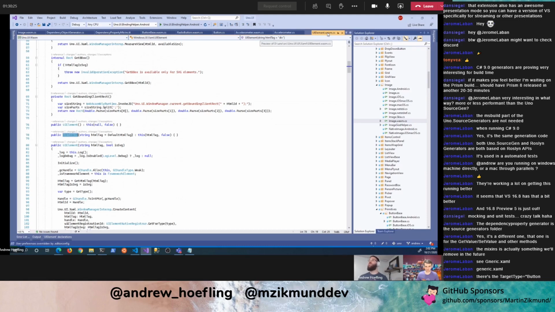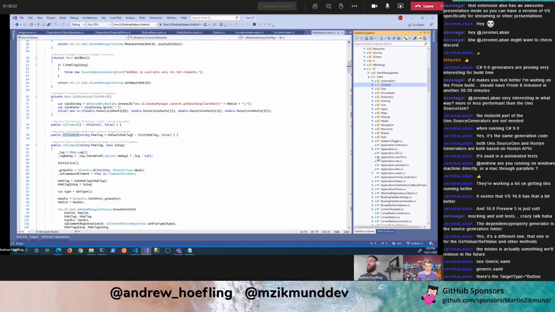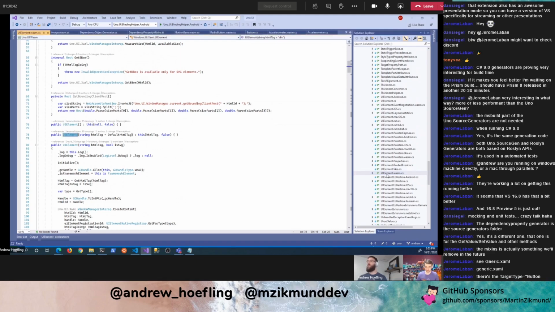So we open up the UI element.wasm. That's in XAML. So if we were to navigate by the Solution Explorer, it should be down here somewhere by the letter U, UI element, and we're looking for Wasm. So this has got to be the file. Yeah, that's the file. All right, cool. This is what I do when I'm learning a new project structure. I'll use the code to navigate, and then I'll come up here and just highlight and see where this actually lives in the Solution Explorer. So next time I could just navigate by Solution Explorer.